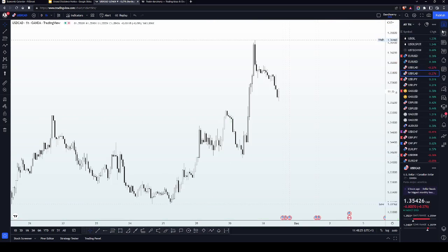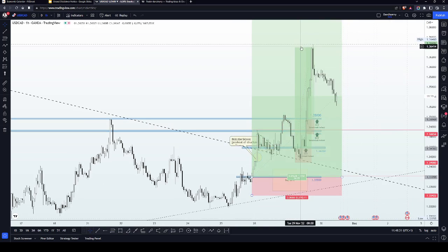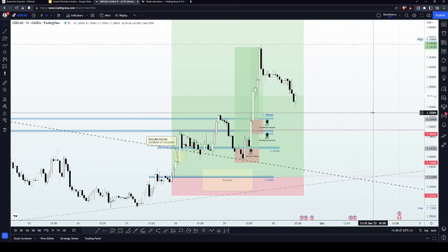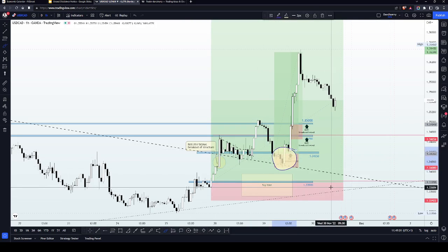So on the USDCAD, we had a profitable situation. In fact, I was able to close a take profit target at around the 1.36400 area with about 203 pips, and the second one closed with over 140 pips, with a total of about 340 pips on the USDCAD, which is a very good trade for us as bullish momentum still exists here. Now, for those who took advantage of this move yesterday, kudos to you guys for being part of this profitable journey as we were able to close on a profitable note here on the USDCAD.